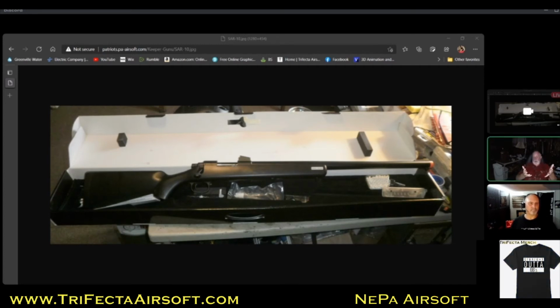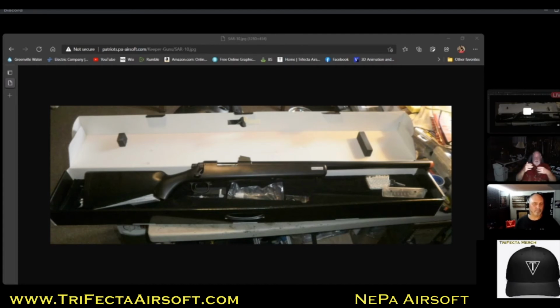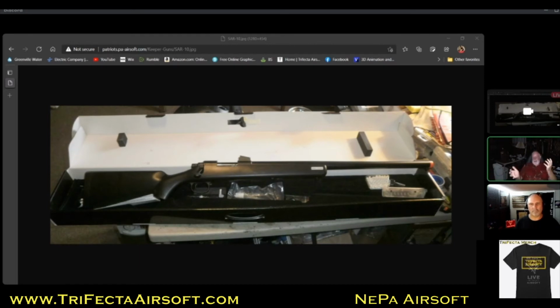What I do with that now is, if I want to plink for a while, I put some little tin pop-up targets out and shoot at them. But it's a CO2 cartridge, and it's good for 5 or 6 shots, and then it starts going down and isn't worth shooting. It's a nice looking body and everything, but it was a non-standard mag, shorter than the VSR-10 mags. The hop-up was a little goofy too. It was not a slider on the side; it was a screw on the top. Oh God. It was completely different from a VSR-10 style gun.